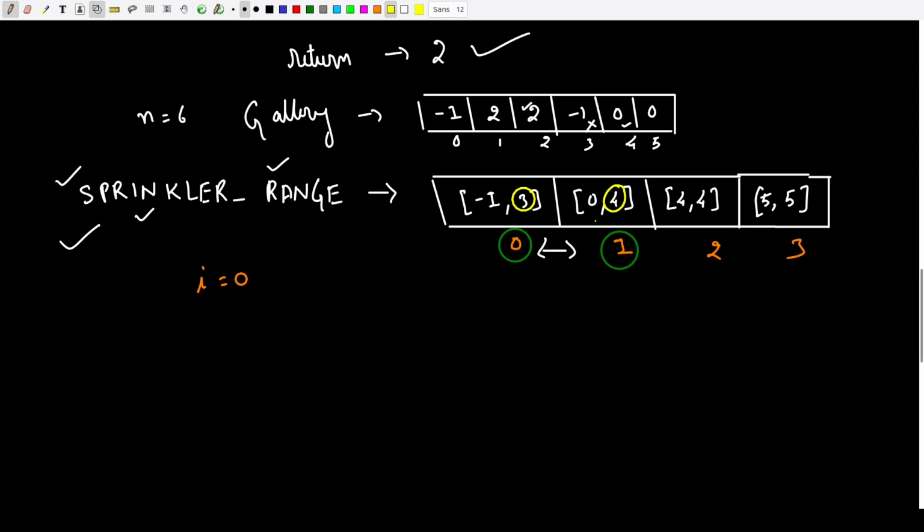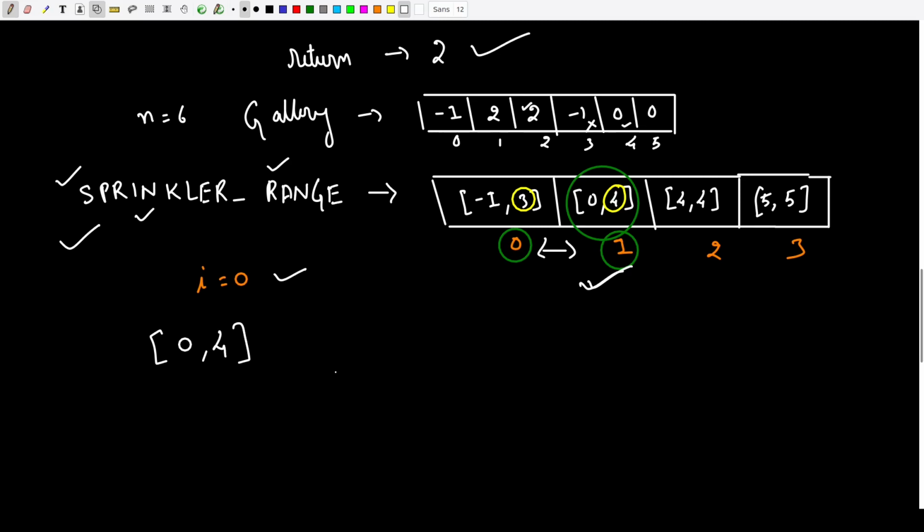So of these two sprinklers, clearly if I choose this sprinkler, then I will be able to cover maximum ground. That is why I am going to turn on this sprinkler. So first thing which I am going to do is that for i equals 0, I am going to turn on this particular sprinkler.